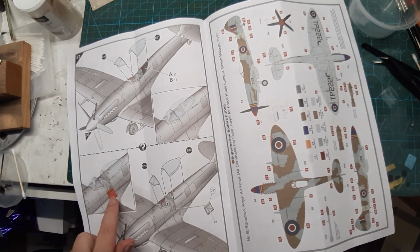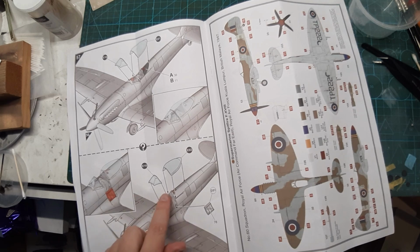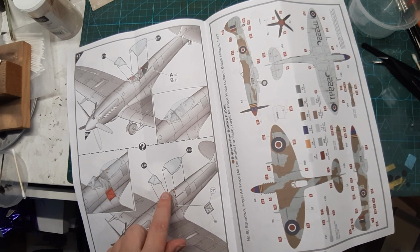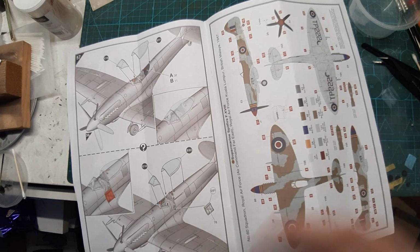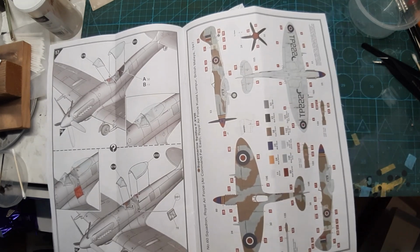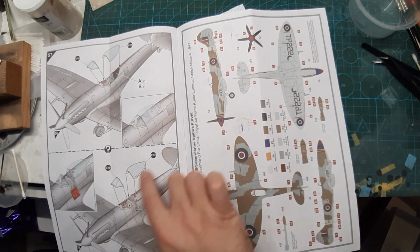If you're doing it open with the door open, I'm going to fit in the canopy there. Got a different version of the canopy for this one. This has a wider canopy. So it looks quite interesting with the bubble top. Quite easy to mask up.